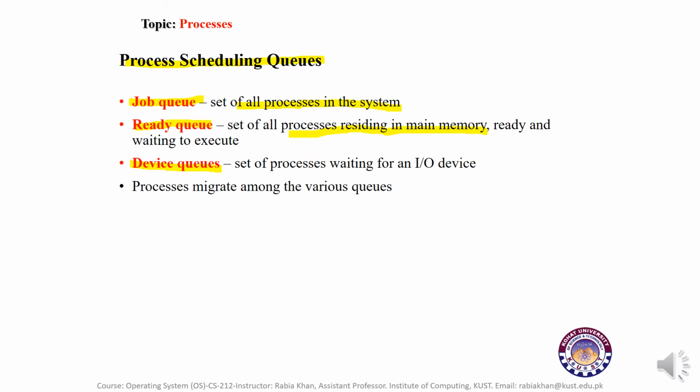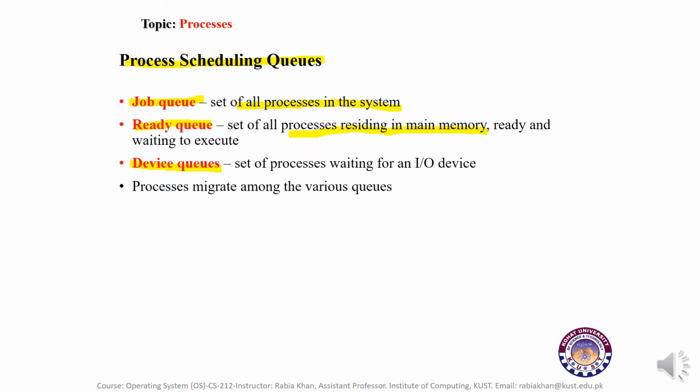For example, a printer. If you connect a printer to your system, you can easily see the status of that printer on your taskbar. If you have clicked more than one application for printing at the same time, printing will happen one after another. One document will be printed first, then printing of the second document will start. So you can clearly see the queue of printing on your taskbar.